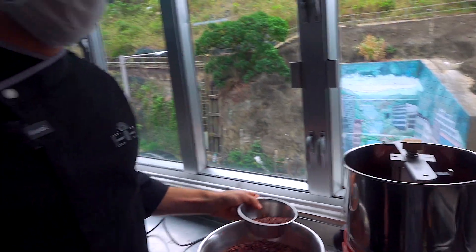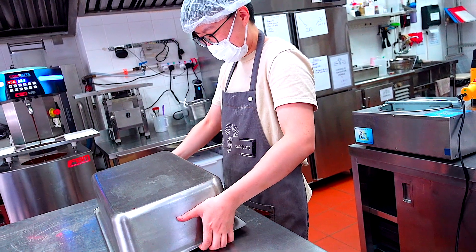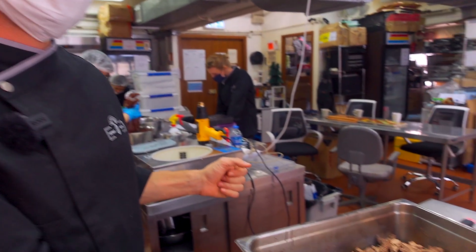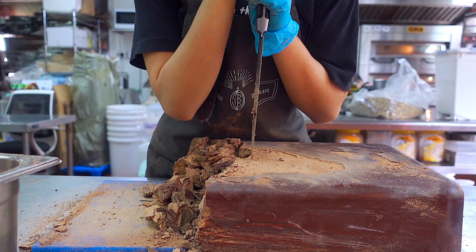If we were to add, say, 25% of sugar into it, it would become 75% chocolate. After the grinding, the chocolate gets ground into very big blocks of chocolate. You can see Hedy over here chopping the block into smaller pieces. These smaller pieces are going to get mixed up, melted, and tempered into chocolate bars and other chocolate creations.